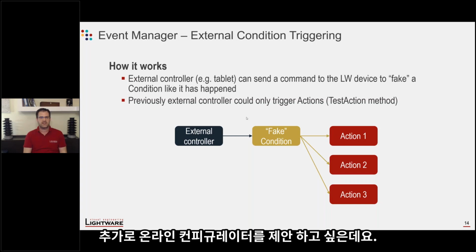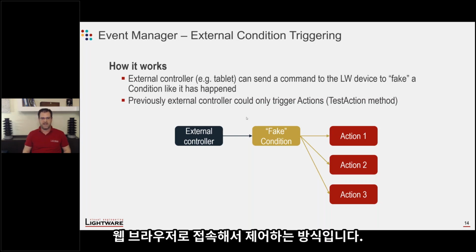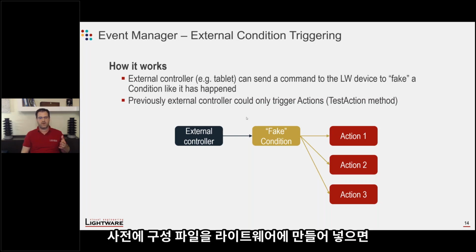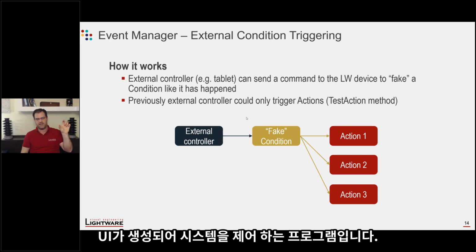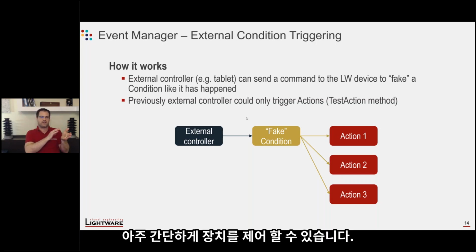Also, recently we have introduced an online configurator for the mini web page which is stored in the devices. So you can have a customized mini web page stored in the Lightware device, and you can set that up as well to have a little button. Then you open the browser on any tablet to connect to the device, and you will have those buttons there.